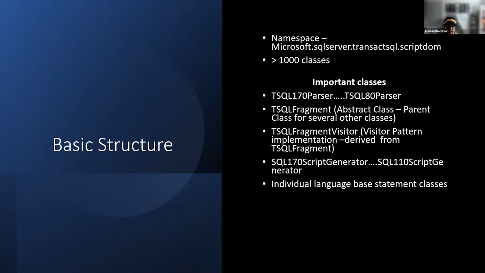And then in addition to all this, you also have several individual language-based statement classes, such as name table reference is one, select star expression is one. There are thousands of them. For every T-SQL construct that you can think of, there is a separate class. So there are literally thousands of classes. But the important ones that you need to be aware of are only this. And if you want to understand the additional classes, the Microsoft documentation is one way you can find it. You can also explore the syntax tree that it creates, and I'll show you exactly how you do that to find any of these things.